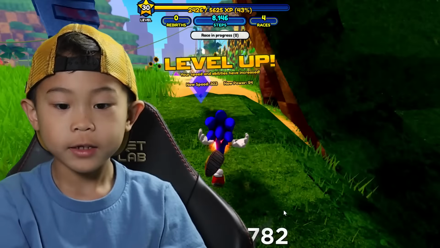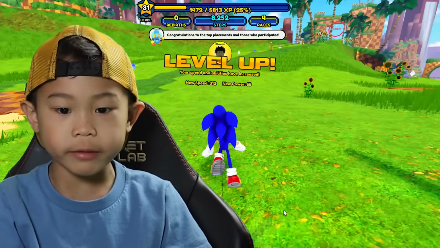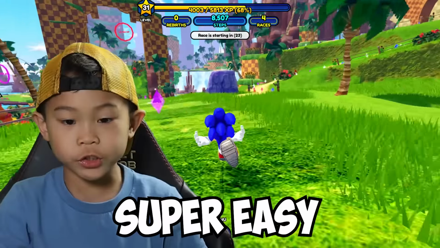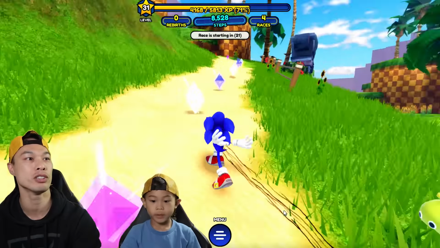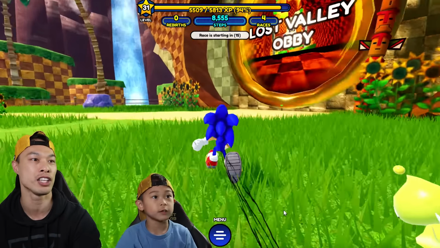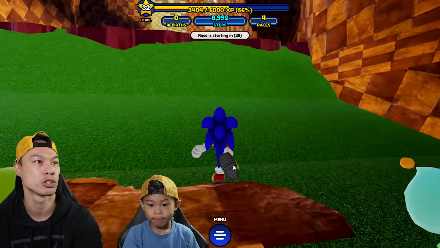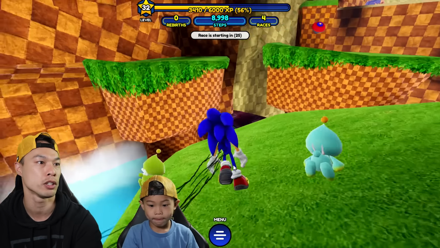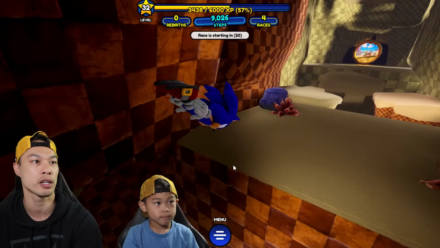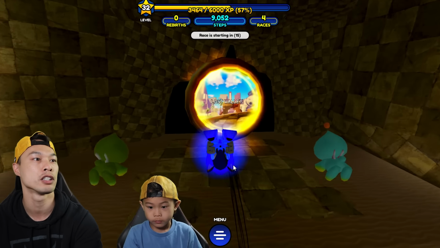Daddy, I want to show you a very easy obby. Okay, there's an obby in the back here. Oh, I see it. Which is super easy. Okay, let's go. Oh, and it's a giant obby. Okay, we're now at the Lost Valley obby. Let's go in. Okay, Kaven's already started. We gotta go slow. Jump there. Jump over here. Bing, bing, bing. Jump over here. And jump into Lost Valley.